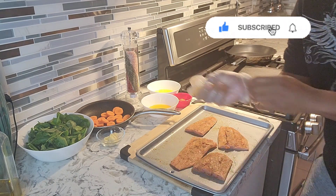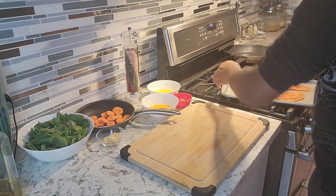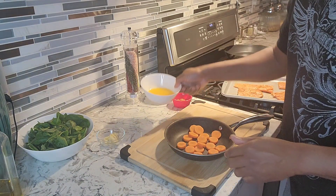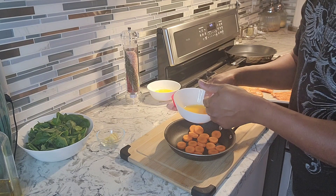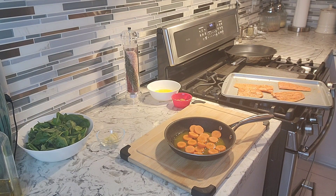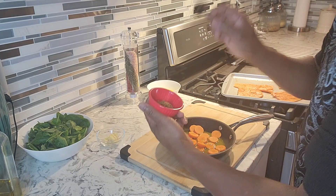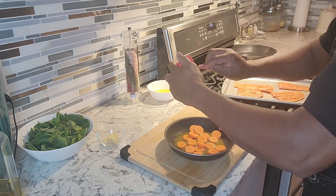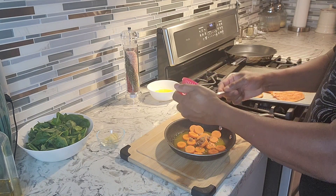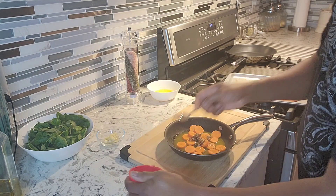The fish is good to go, just gonna set that aside. Now a little bit of carrots are going to be glazed in some orange juice — fresh squeezed from just one orange — and one small carrot. Pour the orange juice in, and I've got a tablespoon of brown sugar and a tablespoon of honey. That's going to give it a nice glaze. I'm gonna get that on the stovetop as well.